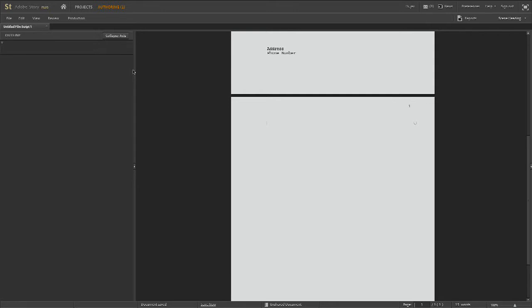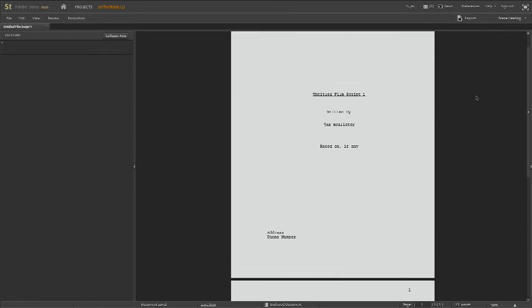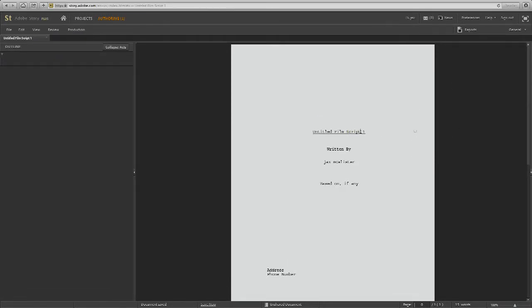Alright, so you'll see it says page 1 right here, but you'll see this page above you. So if you scroll up, this is where you want to title your script. Let's see if it'll let me type. It will not let me type. Okay. The problem was I was in full screen mode, and for some reason I couldn't type in full screen mode. So I'm just typing example, then you do written by, and then your name.